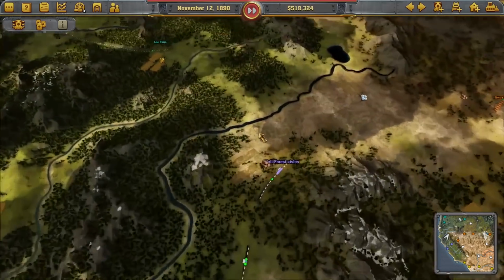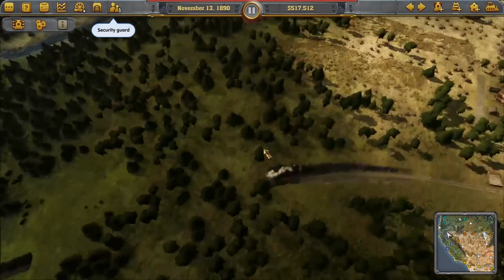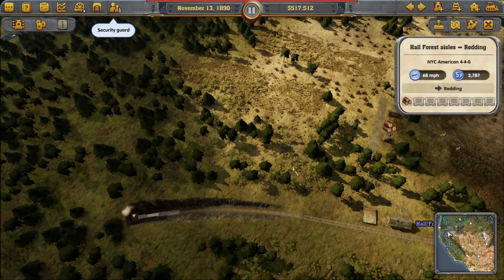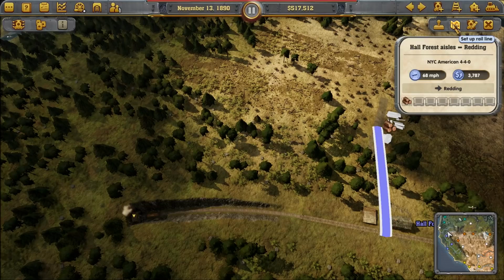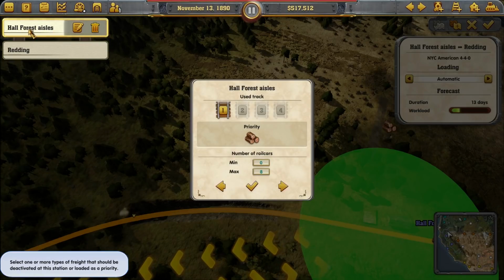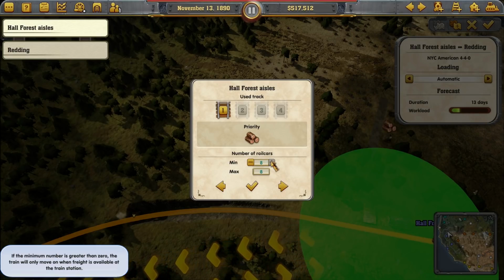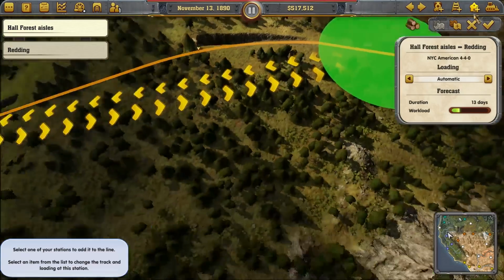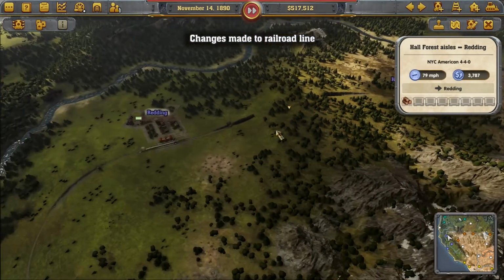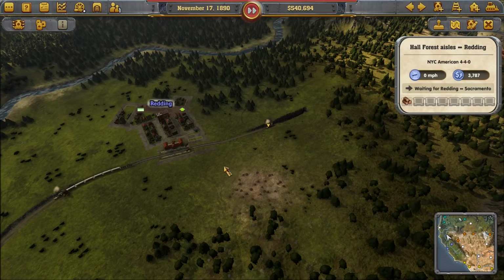So that's the Reading to Sacramento, and right over here. I'm sorry, are you carrying an empty load? Okay, not literally, but that's pretty bad. What I'm going to do is say, hey, listen, when you're at Hall Forest, you're going to make sure you wait for a full load. Done. From now on. That should hopefully keep your operating costs a little bit lower.